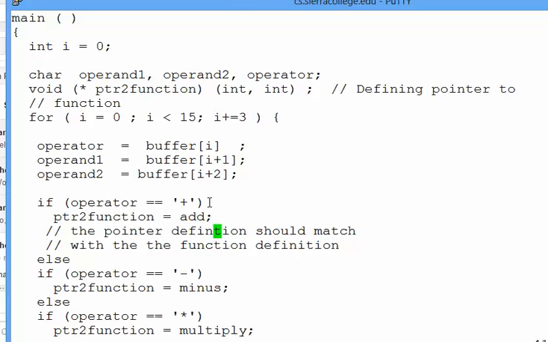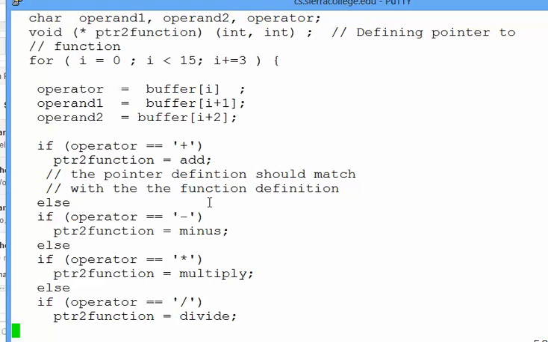And here, else if it is minus, I'm assigning pointer to function equal to minus. So once I assign appropriately based on my operator, I'm assigning my pointer to function.